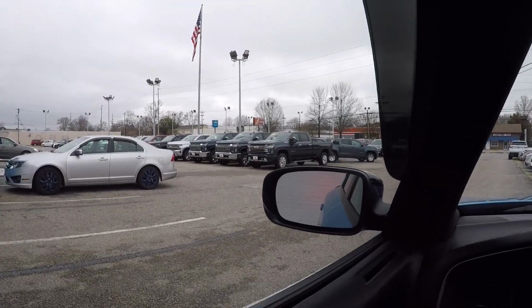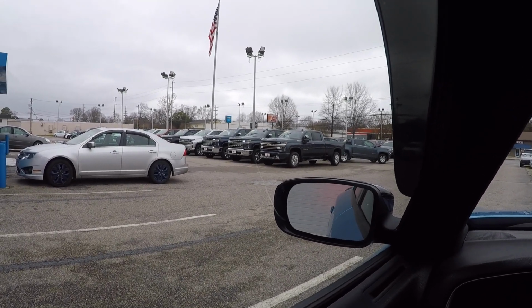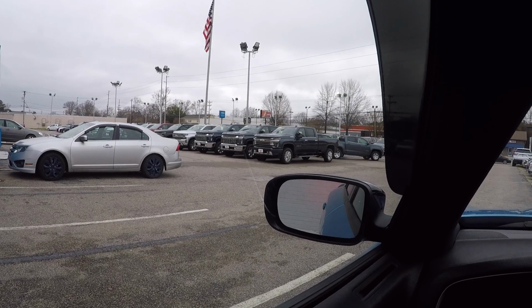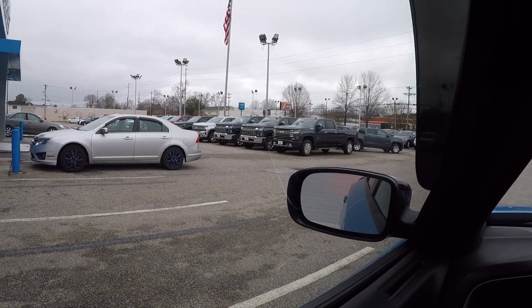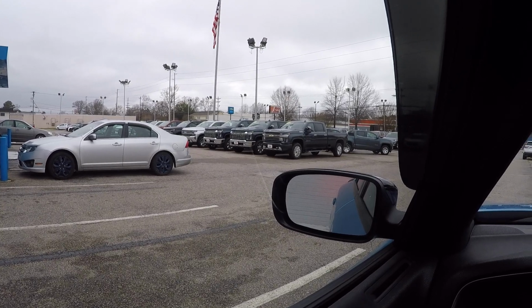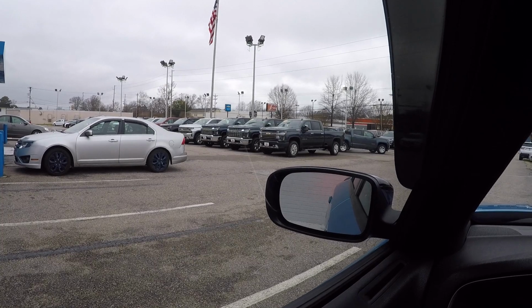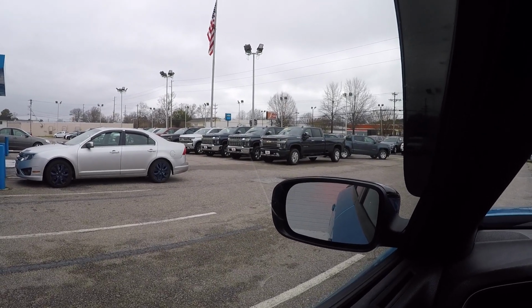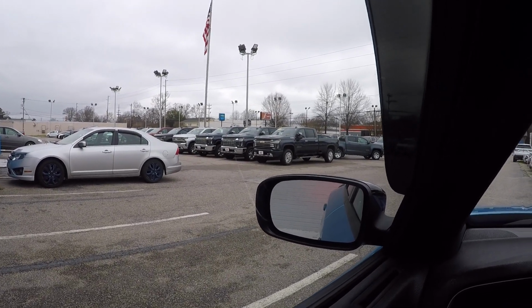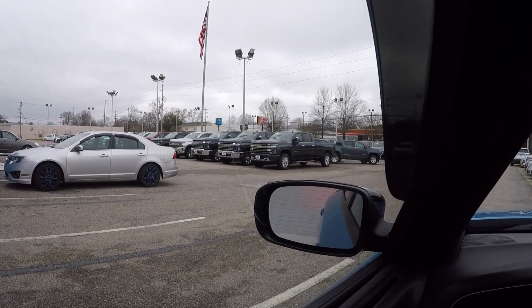I kind of go back and forth about these trucks because I can't figure out whether I like them or not. If somebody gave me a truck today, I'm not gonna say no, obviously, but I genuinely like the way they look. When we were driving here, I saw a few of them we passed, and I was like, I can actually get used to that. At the end of the day, I definitely love having a truck, and I want one back in my life at some point, and maybe put it on the channel, doing some truck stuff and all that.